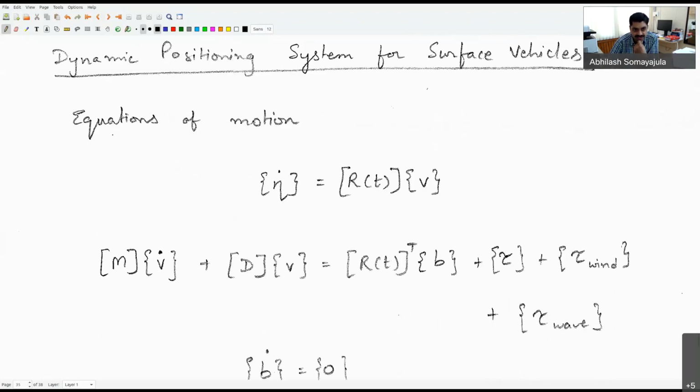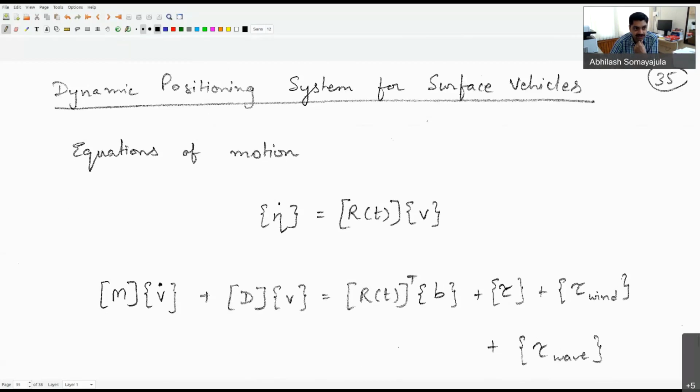The only thing left for us today is to cover the dynamic positioning system. So far we have looked at the idea where the crafts were moving with a forward speed and trying to attack a path following problem. But if you want to look at it from a dynamic positioning point of view, how does the controller work? Again, the methodology is no different. We'll use the same methods which we have developed so far. We'll use the MIMO PID controller for this particular case. The only thing is the dynamics will be slightly different.